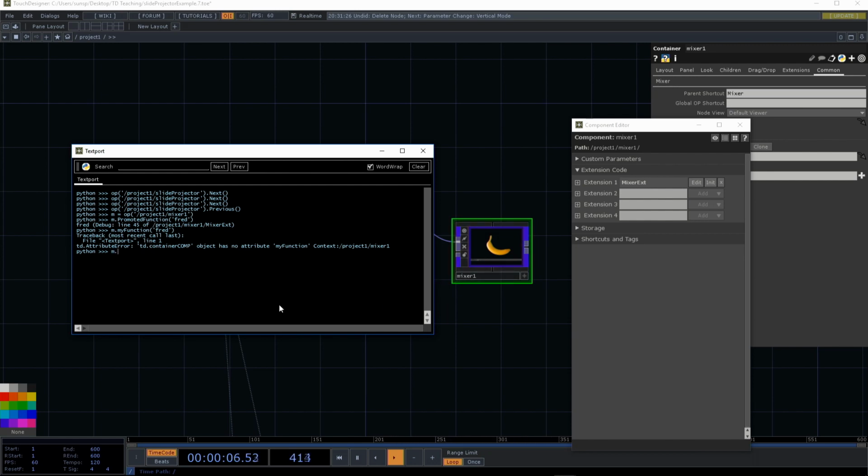So you would have to say m.ext, which is how you get to your extensions, mixer ext, m.ext.mixer.ext.myfunction is how you would have to reach it. So it doesn't totally protect you from outsiders using it, but it's kind of saying this is not meant for your external use. This is more like internal use.